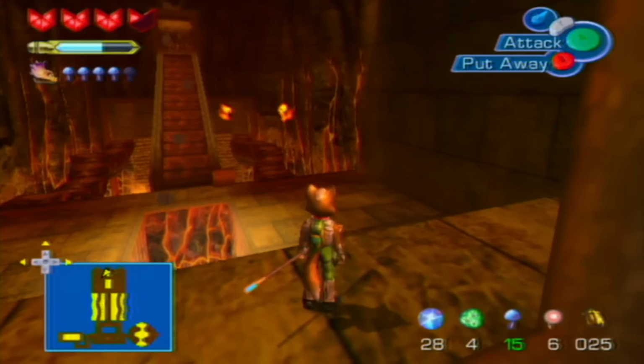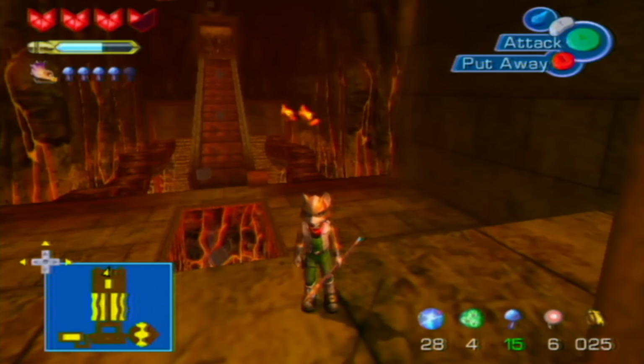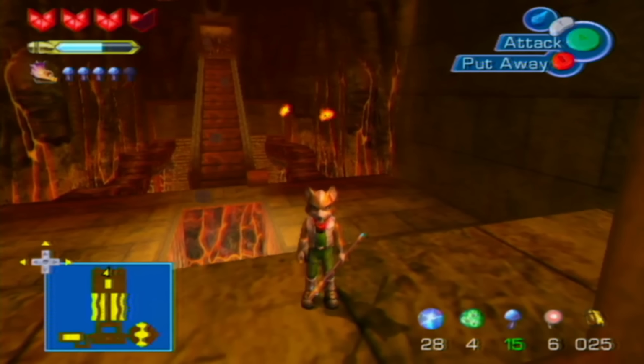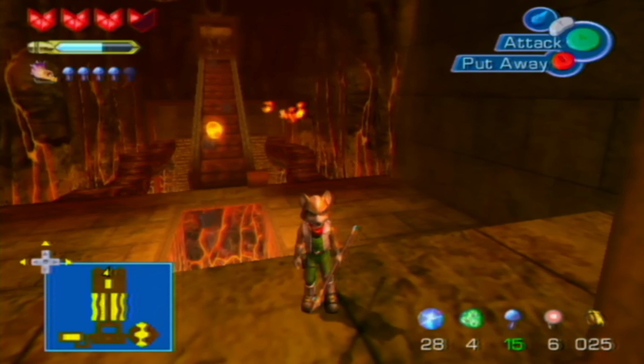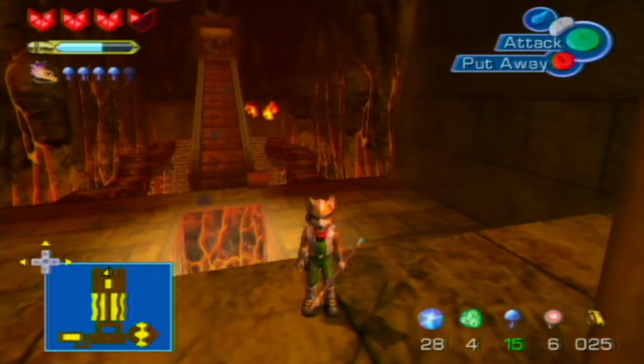So anyway, next time on Star Fox Adventures, we're gonna be leaving this area and figuring out where the heck we're supposed to go next, now that we put the Spellstone back in place and now we've got a freezing power. It's incredible. See you all then, later.